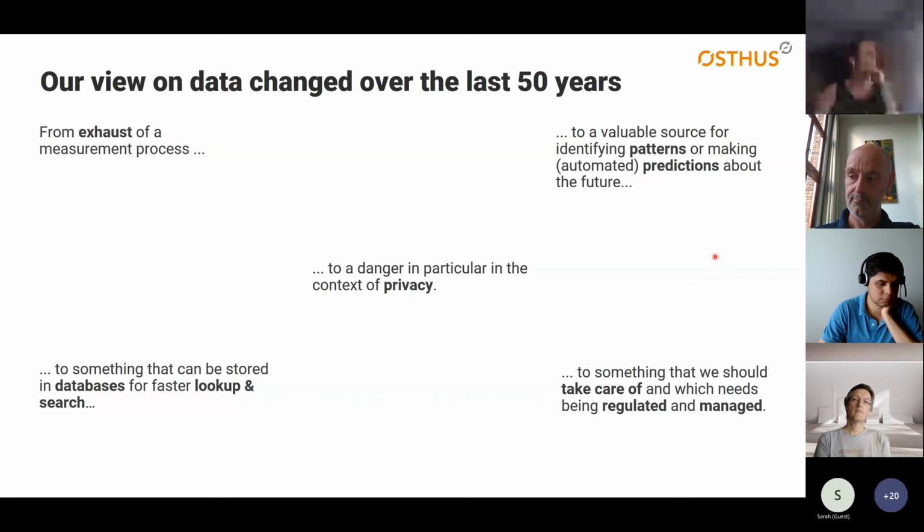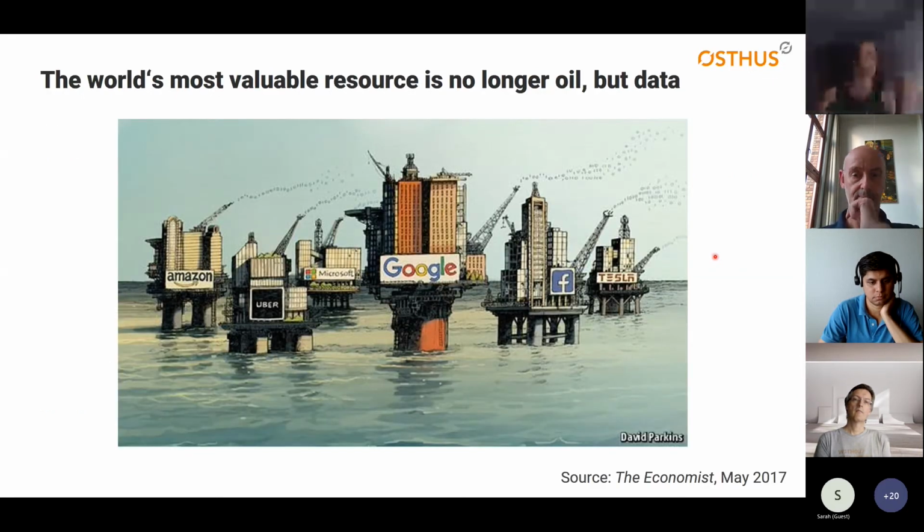concerning privacy. You might have seen this over and over again, this metaphor of data being the new oil, like this caricature here. So it's not oil that makes the biggest profit by getting it out of the ground, but actually data, and maybe more specifically the insight you get out of the data, that makes these big tech companies, if you want to call them that, so powerful.